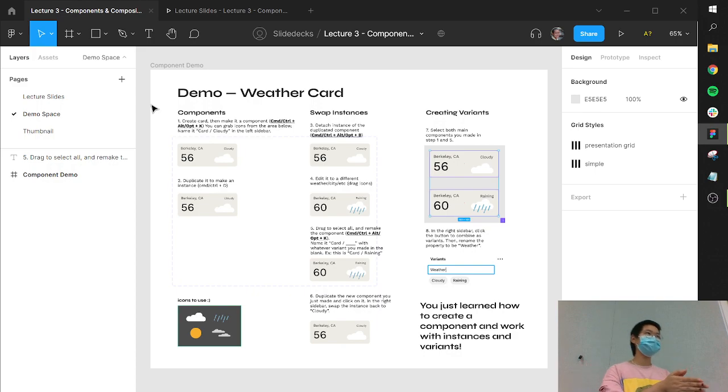Yeah, so a variant you can think of as a way to group main components. It's just like a way to make them all live together. It's something that Figma added several years after they introduced components because they realized, oh, people are making a lot of components that are mostly the same, and it makes a lot of sense to have them live next to each other. Yeah, totally. All right, we'll go ahead and go into this demo then.